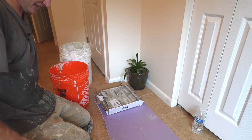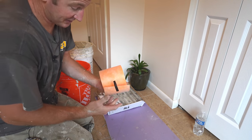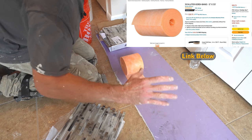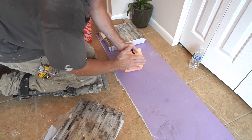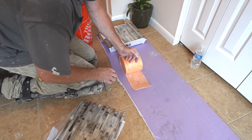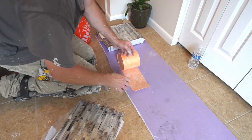So the solution to that is to use some of the membrane, Schluter membrane, and you're basically going to be adhering it onto this so that you can just take the full sheet and you can embed as much thin set behind this and build it out to your layer. So it makes it a lot easier and you're not having to scrape any thin set out of these joints.